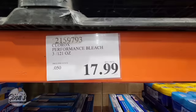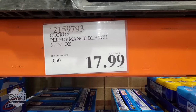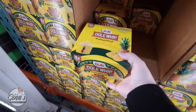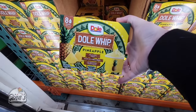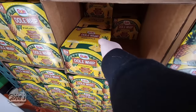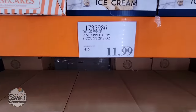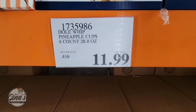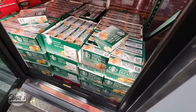The Clorox bleach is back — we see this come and go here at Costco. You're getting three of them for $17.99. And the Dole Whip has made it to my area. I did find this last year and tried it. I've had the Dole Whip from Disneyland, which is really good, but this one wasn't as good — just my opinion. But $11.99 and you're getting eight cups. If you have tried this one or any of the items we shared today, please give us your feedback in the comments below.